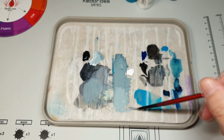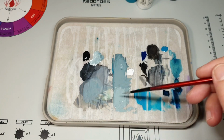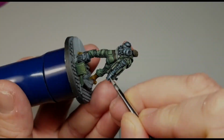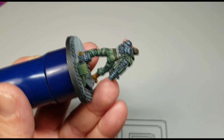And then I take a small brush and we now paint the lights, and the edges and all the parts that our eye will catch.